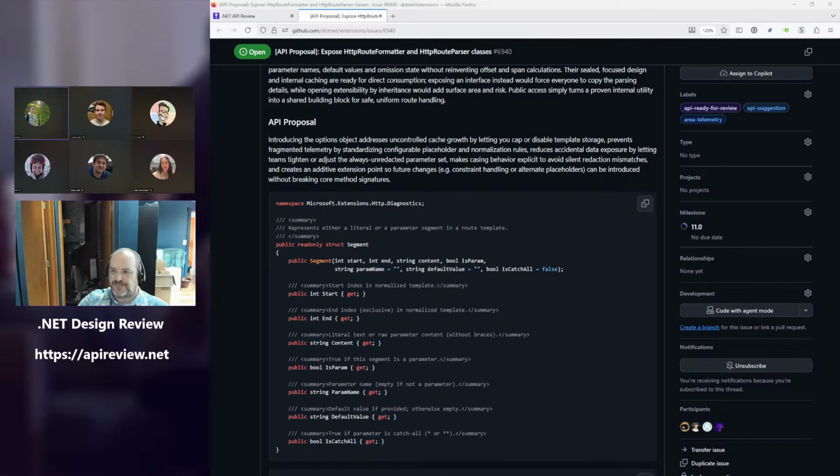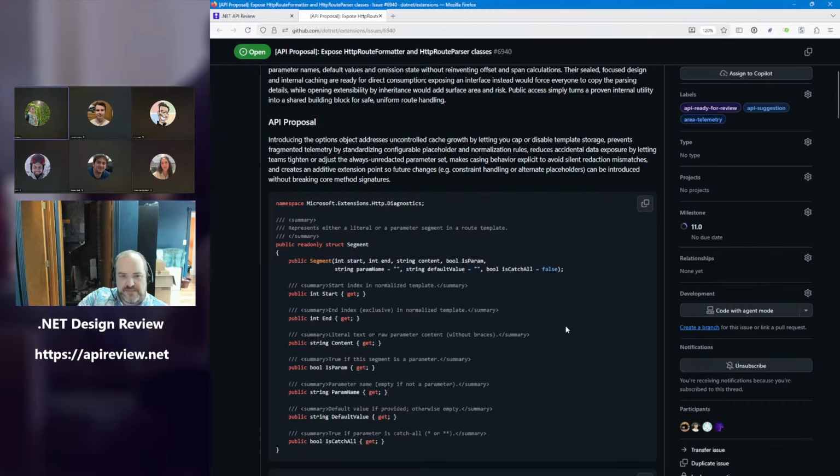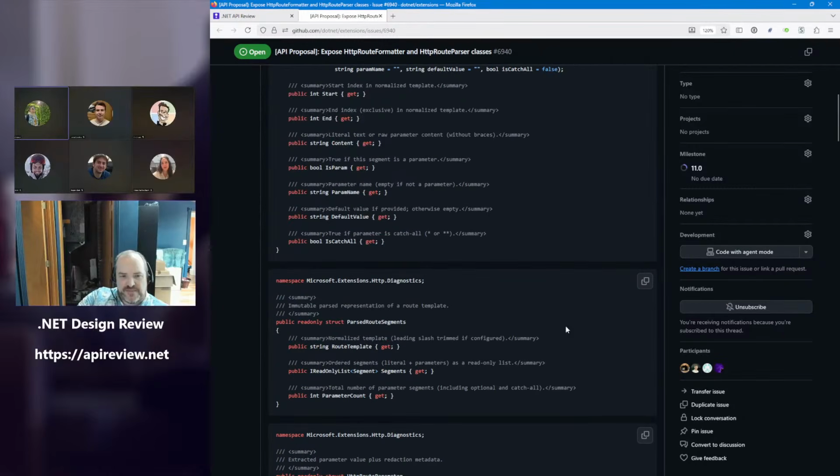And then we'll have the ParsedRouteSegments. This one is an immutable parsed representation of a route template. So we parse a template once, we get these parsed route segments back, and then we can reuse it across many different requests. It takes a route template, which is a normalized template with the leading slash primitive configured.